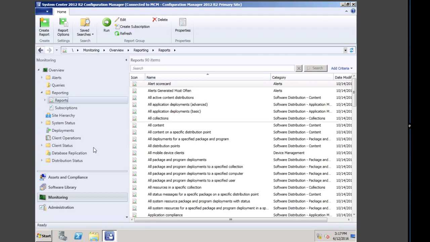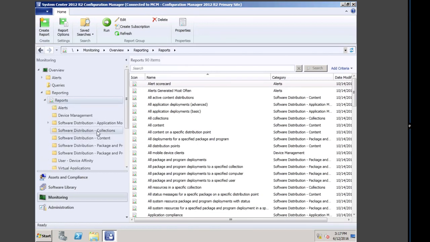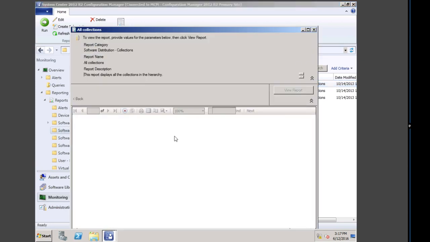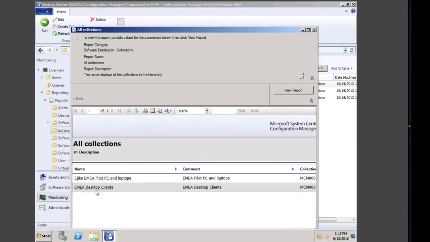And if we go to the software distribution collection and click on all collections, you can now see that you only have access to these two reports for these collections.